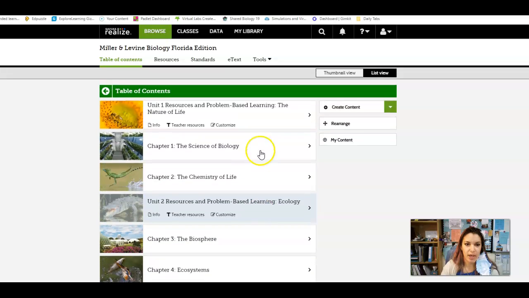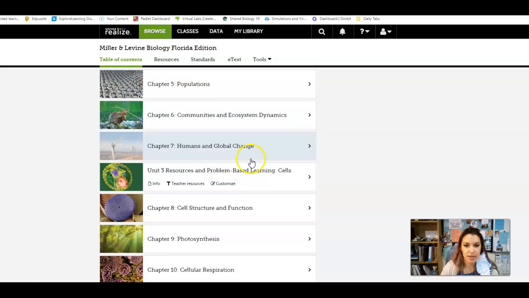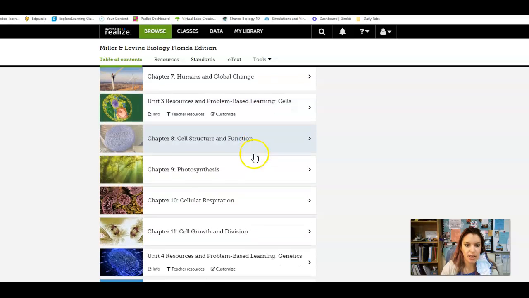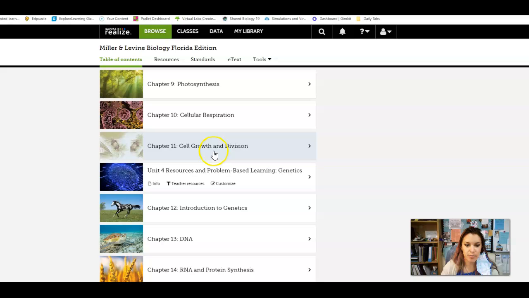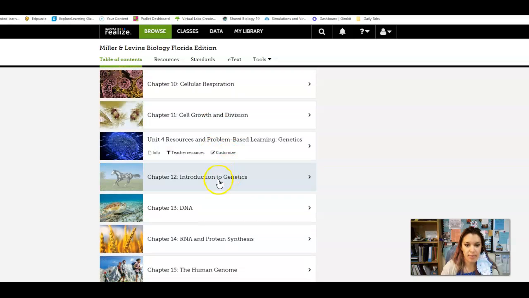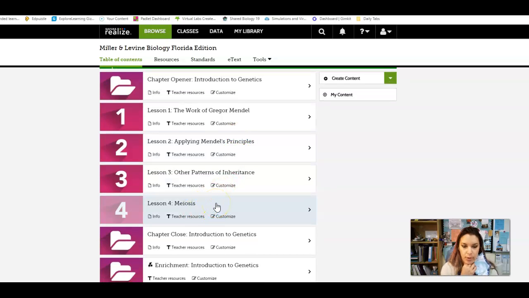We have already covered Chapter 1, Chapter 2, and tested on that. We skipped ecology, and we do that later in the year because it's an easier subject, and we like to do that before the EOC. And we have done Chapter 8 already. We have done Chapter 11. We're working on Chapter 11 this week, and 12.4, which is just meiosis, is what we're working on today and tomorrow. And then they will be testing on Chapter 8, 11, and 12.4 on Monday.